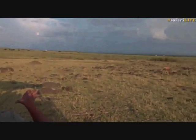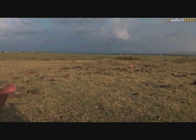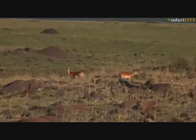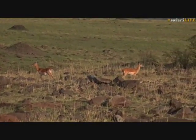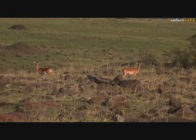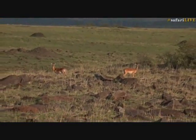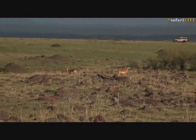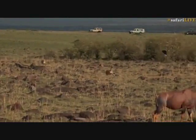Okay, so the cheetah are just down there. There's a little island of thick trees to the right of that impala, and if I was a cheetah, I would stalk from behind there. So those impala are unsuspecting at the moment, and you would have seen a topi in the foreground as well. Now we're in the best spot possible. Oh, there we go, here she comes, here she comes.